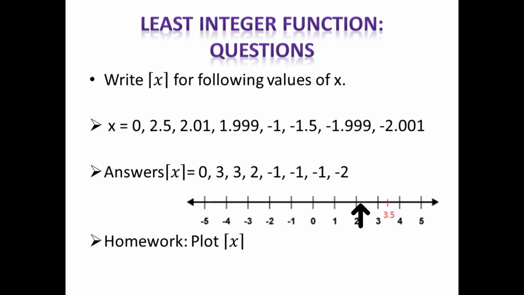For 2.01, again we look towards positive infinity. Here you might think that the closest integer to us is 2 in the case of 2.01, but remember that we are looking towards positive infinity and only taking values that lie on that side. And once we stand at 2.01, 2 will lie on the negative infinity side. So our answer will again be 3. But the moment we jump to the other side of 2 and take 1.999, this time once we look towards positive infinity, we will see 2 closest to us. So 2 is our answer.